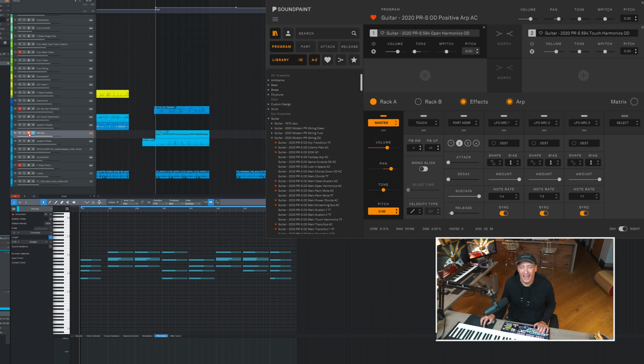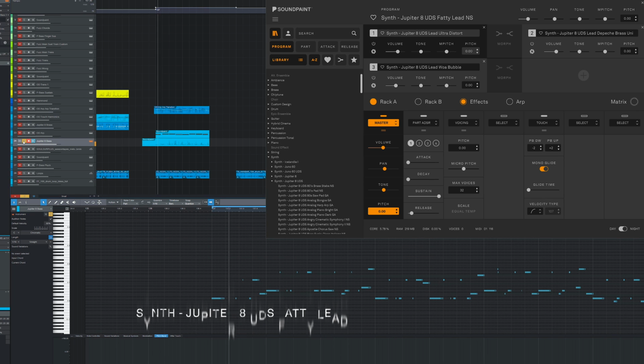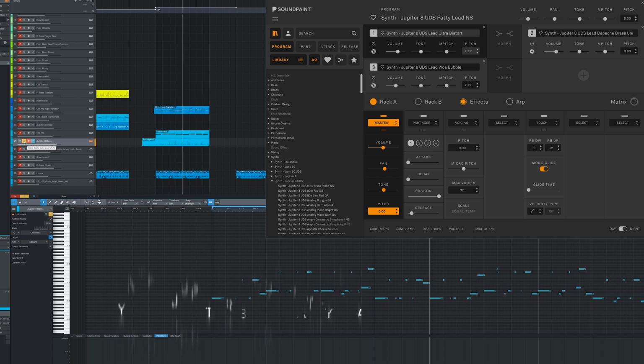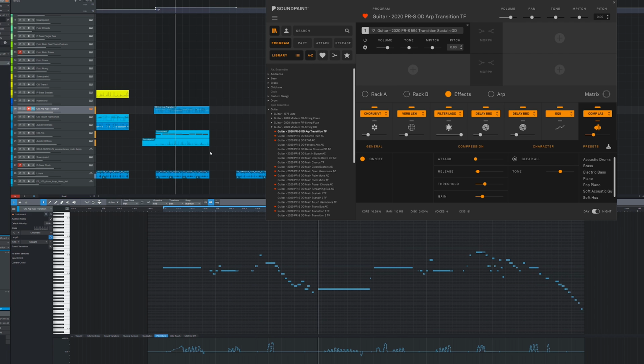And then also snuck in a bass from the Jupiter 8 here. I love this one here. Such a sweet bass. And combined they're like. Let me just try to jam over this groove a little bit here so you can see how sweet and nimble it is.